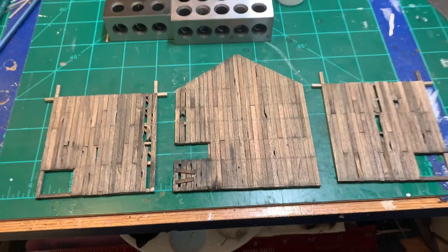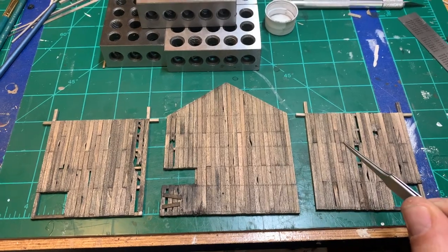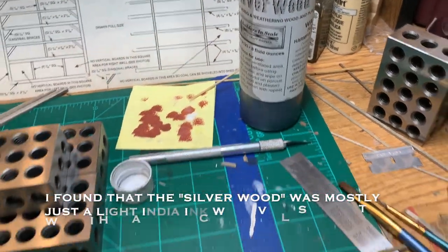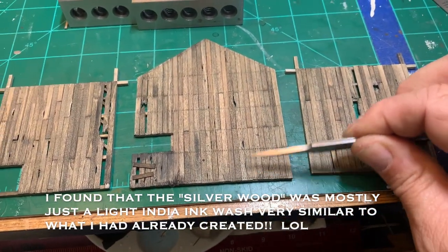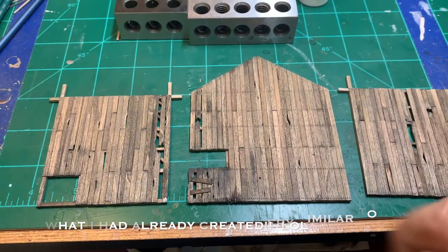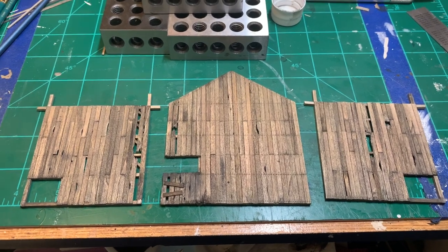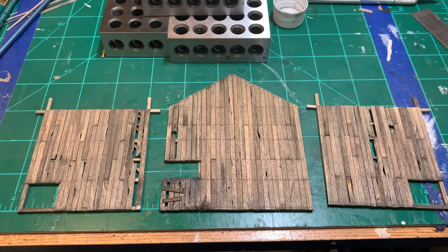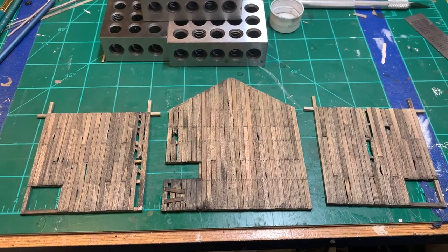Okay, I've applied 3 to 4 more coats of the silver wood, and I applied it specifically a little more heavily on the bottom. The whole thing now, instead of each individual board looking maybe like it came from a different place, it all kind of has the same weathered appearance.